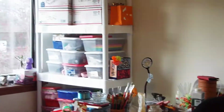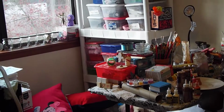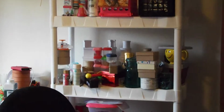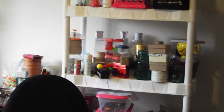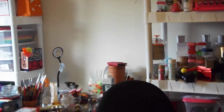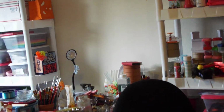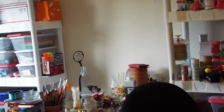What I want to do is, craft supplies are going to go in containers. I don't want things out like this because it doesn't work. But I can only get a couple of containers a month because I live on less than $600 a month, and I still have to pay my rent, my light, my bills.